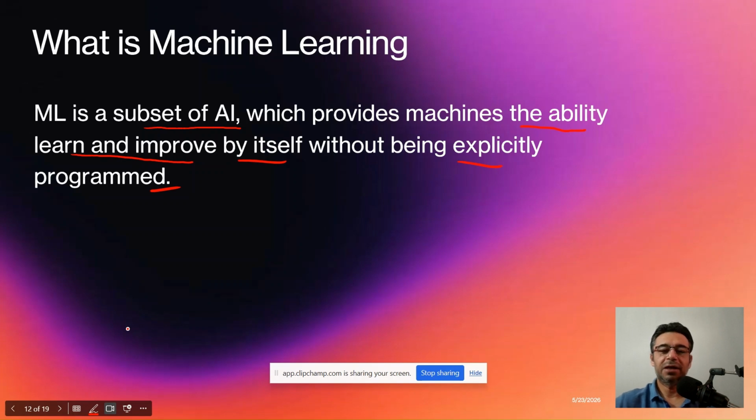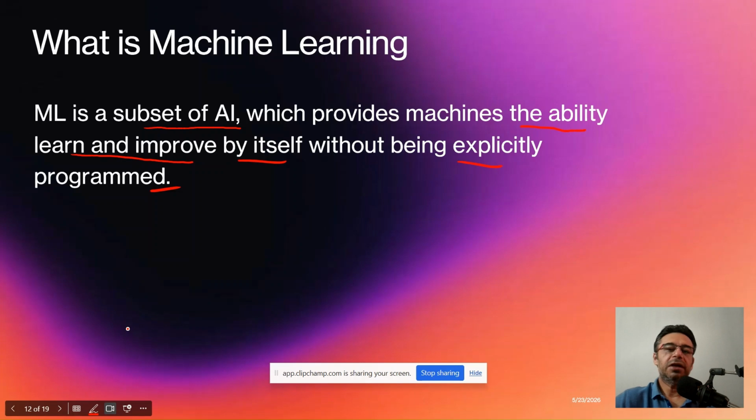So that is the keyword here in the machine learning, that machines, they learn by themselves. Okay, so we don't need to give any specific instructions in the machine learning. So there is no explicit programming or any code written. So machines, they learn by itself, based on the data, based on the patterns that they will derive from the data.